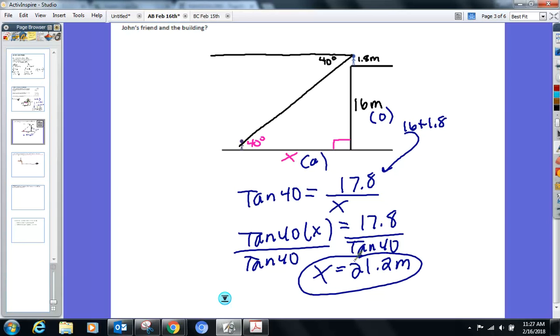This is like kind of more like how you like grade it out. So does it matter if you would just do like one long line and write like divide the whole thing by tangent of 40 instead of doing like both sides? Just like when you write it. Okay, that's fine. No, you know why I do it this way? It's because I've seen multiple choice questions on a Regents exam where it'll say, what's a correct calculation to find x? And all they'll write is x equals 17.8 divided by tangent of 40. So I'm just getting you guys used to seeing something like that, writing it all out. But no, I don't care what you do.